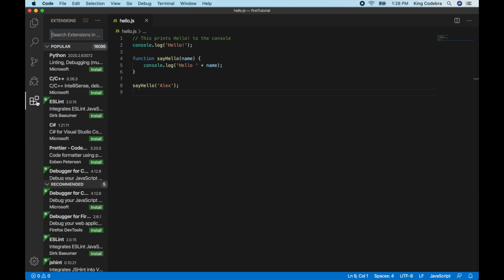And this last tab is extensions. Extensions are built-in things for Visual Studio Code. A lot of the popular ones are ESLint and Prettier, at least specifically for JavaScript. These help you format your code, make it look nicer. If you forget a semicolon or something, it will automatically add that back on when you save it. They're really cool features. I'm going to make another video on installing those. I don't want this video to get too long.